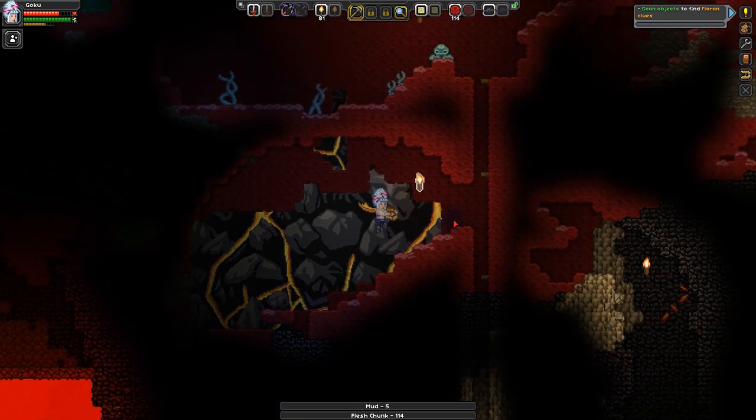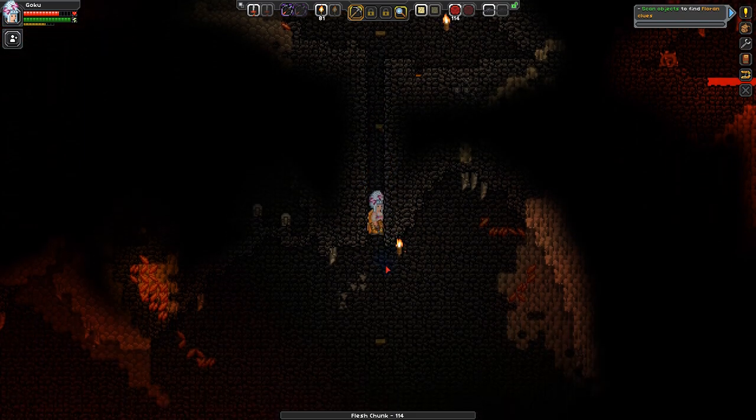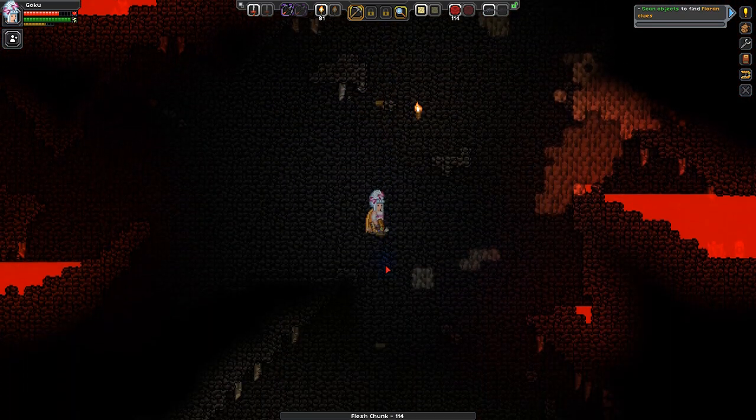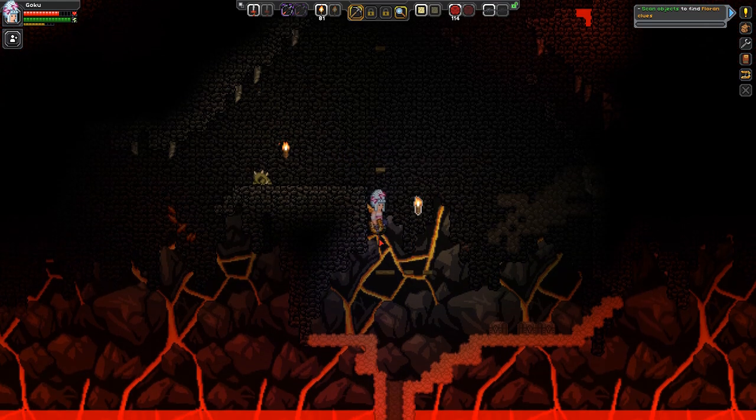We'll give it a go. Here goes. Okay, don't break legs. I don't have salves, do I? Where do they usually go? In here? I don't see salves anywhere. No, I don't have them.